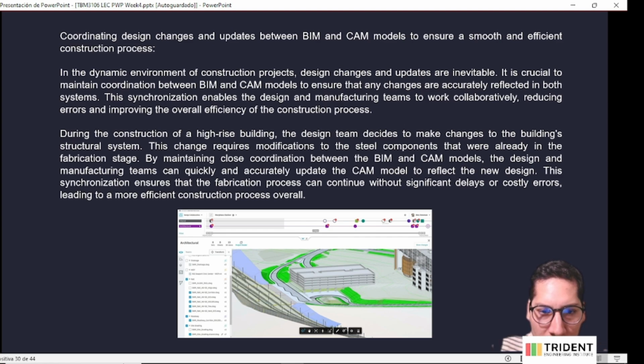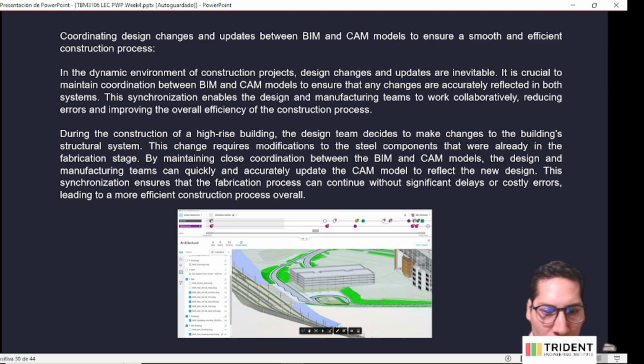By coordinating between the BIM and the CAM models, the design and manufacturing teams can quickly and accurately update the CAM model to reflect the new design. This synchronization can ensure that the fabrication process can continue without any significant delays and errors. This can lead to a more efficient construction process.